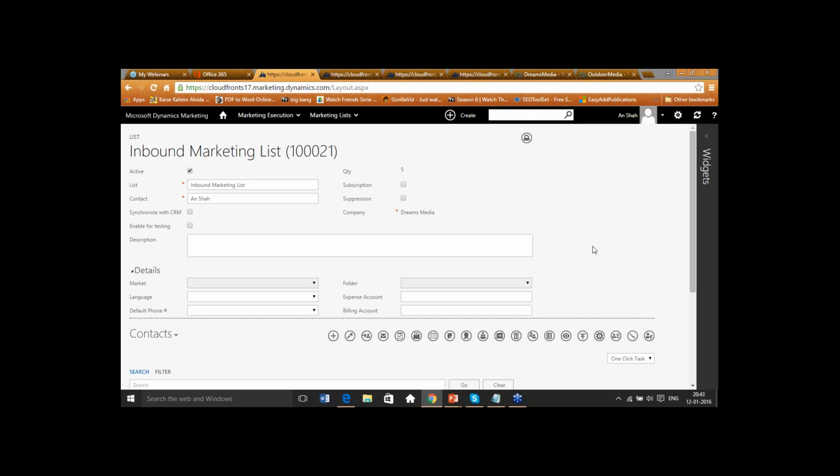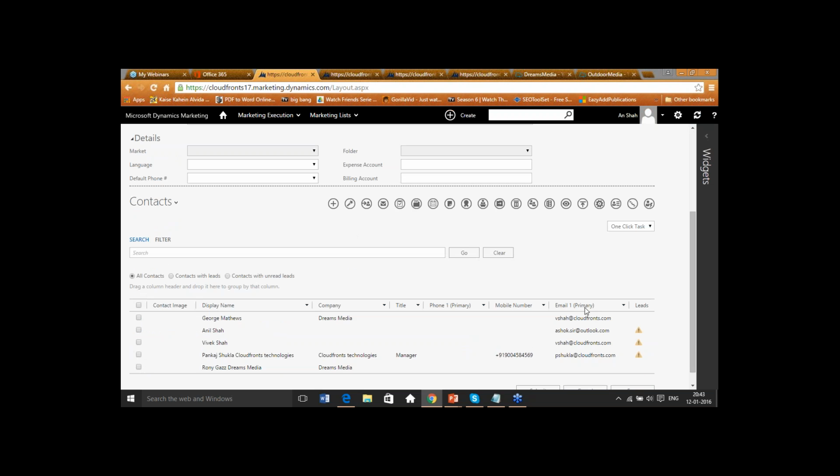Thank you, Vivek. So now we have created our client. We have got the marketing list created for that. But Vivek, I just wanted to mention that you showed an example of adding an existing contact from an MDM to this particular marketing list and creating a new contact in this particular marketing list. But it also gives you an option of an import if you have got an Excel or CSV to import directly into the marketing list. So that was one of the functionalities which I wanted to bring. So Vivek, carry on.